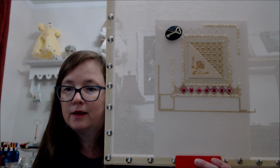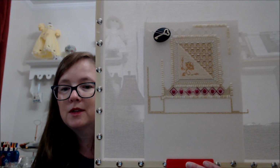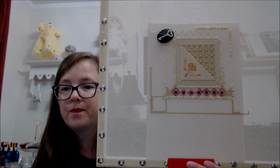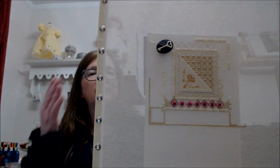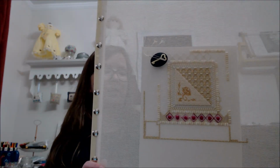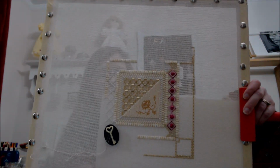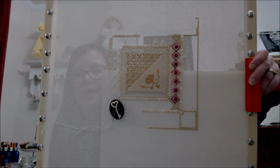At least that's the plan. So we'll see where this gets to. I did have it in my frame with the clamp on the side so I could work on the bottom here, and then I turned it around so that I could work on it on the bottom here. It's just easier that way.